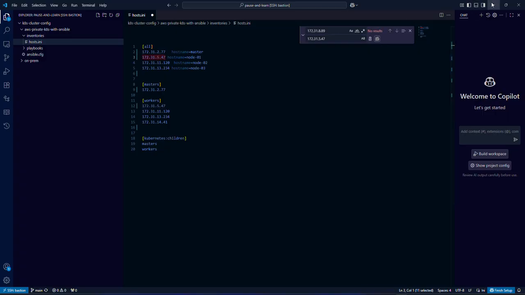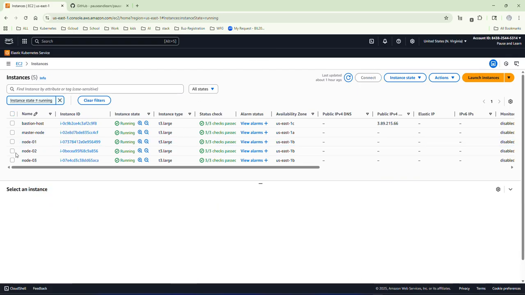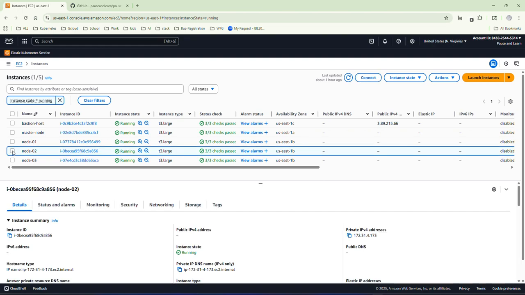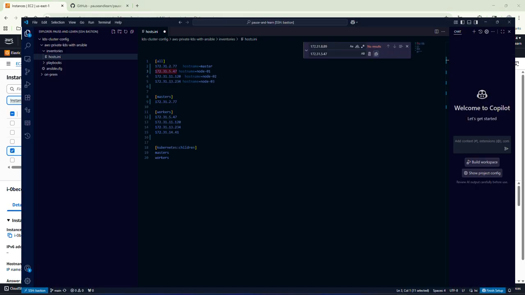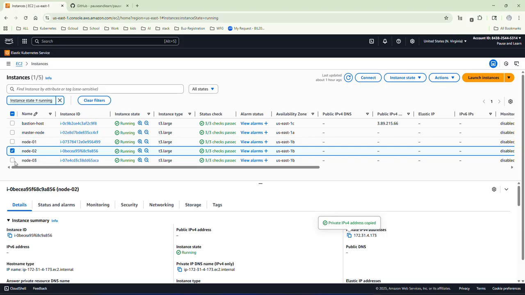All right, go back to your EC2 dashboard, do the same thing for the second node, copy these, go back here, select this, do Control F, paste this here, save it.